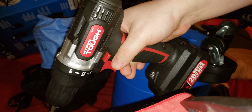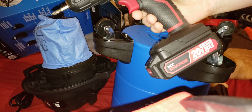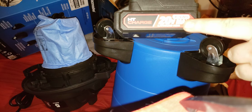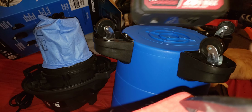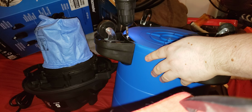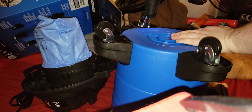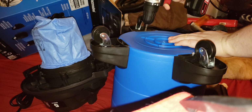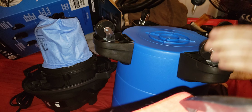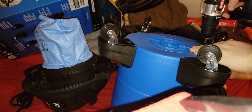Now you're going to take your drill. This is a Hyper Tough 3/8 hammer and impact cordless drill with a Hyper Tough 20-volt 1.5 amp hour lithium ion battery. That's just a hammer.